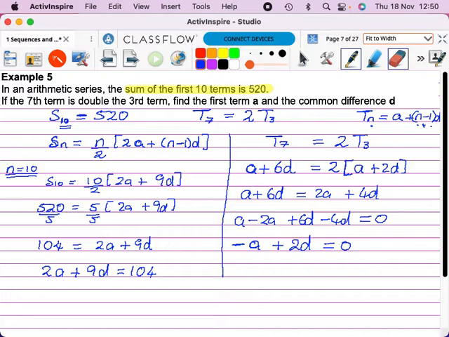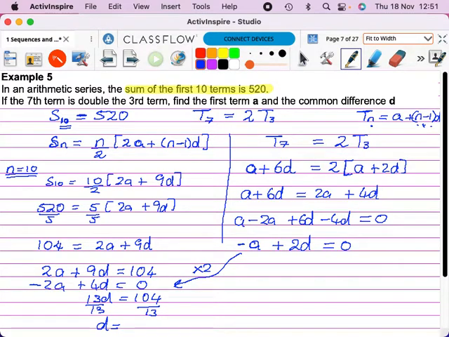Very handy, because when we bring it down to here, well, if we want to cut a few corners, we can. When we bring this down, what are we going to multiply it by? Again, pause the video and say to yourself what you think you're multiplying by, and then you can continue the video and see if you're right. So you multiply by 2. So minus 2a plus 4d is equal to 0. Then you add them together and you get 13d is equal to 104. Then you divide both sides by 13 and you get d is equal to 104 divided by 13, and the answer is 8.